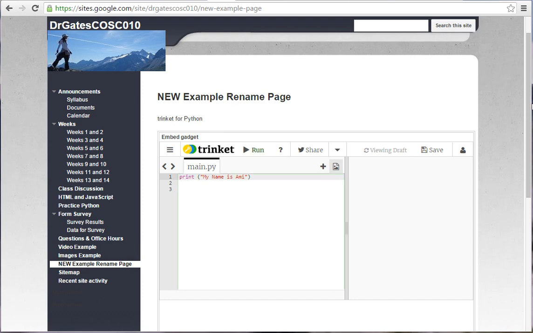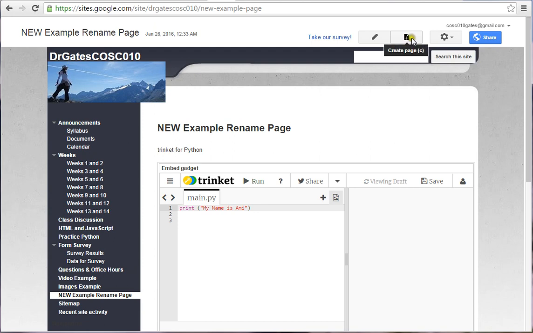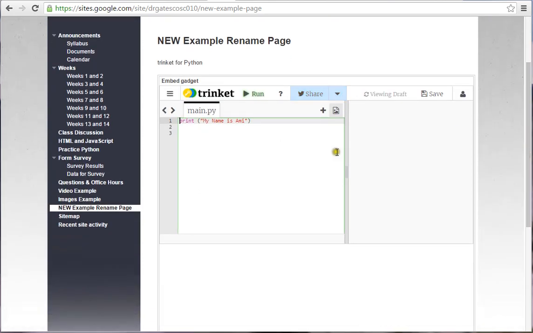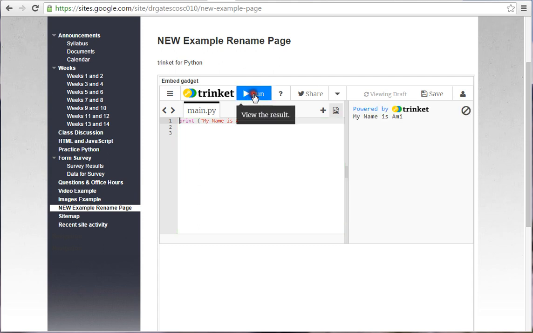So far in these 2 videos, we focused on how to create a brand new page, how to place that page inside the left navigation area, how to edit that page, how to embed the Trinket Python interpreter application, which we will use later, and how to run your little mini print that shows that your Trinket works.